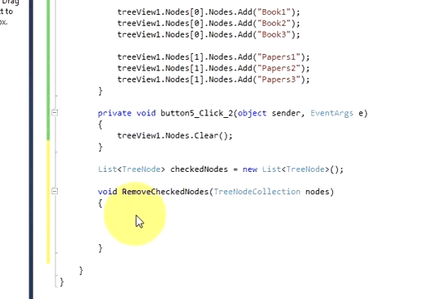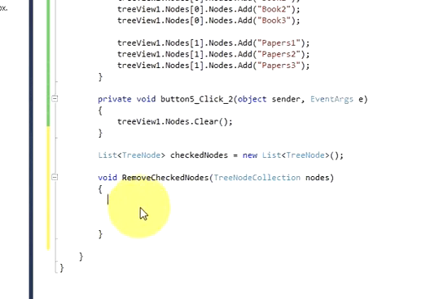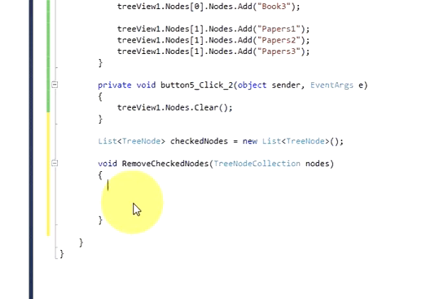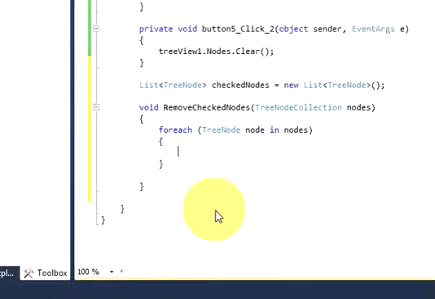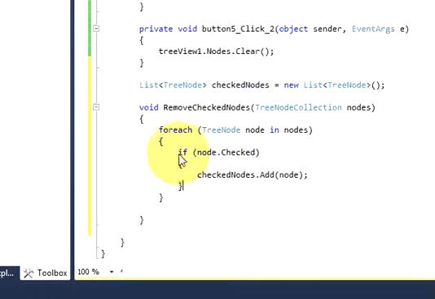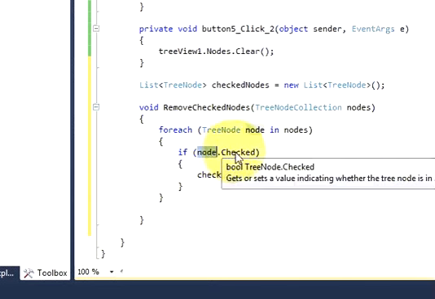Okay, and inside this function, I will add a foreach loop. So like this, write foreach TreeNode, give it a name, node in nodes, and bracket closed for loop. And inside this for loop, I will give a condition: if node is checked.